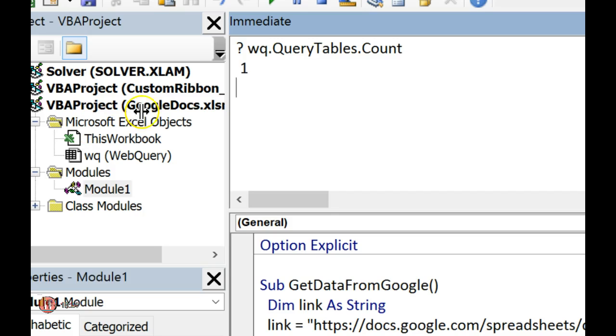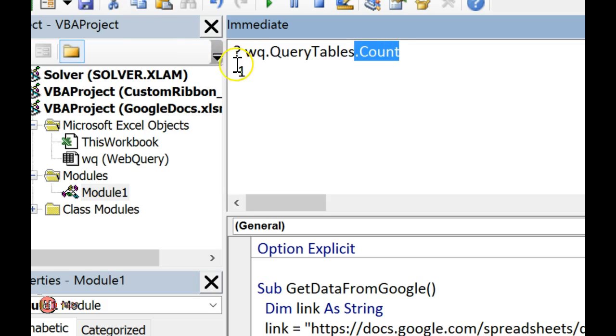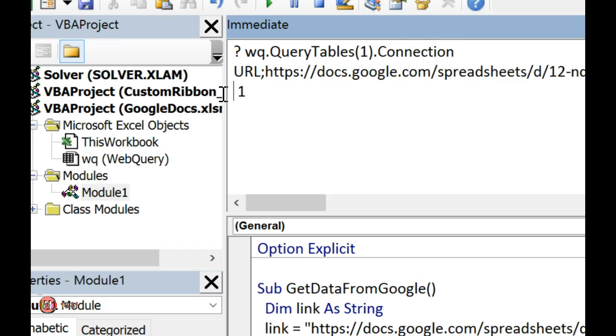It's very good. So there's QueryTables. There's only one, presumably. That first one is the one I'm after, and I'll just look for the connection. Yeah, so there it is. That's what the connection looks like. It turns out that we use query tables for things besides web queries. We use them for database queries and probably other kinds of queries that I'm not familiar with. And so the connection starts off by saying, hey, this is a web query. This is going to be a URL. So it's got to say URL, semicolon, and then has the URL that we're after.